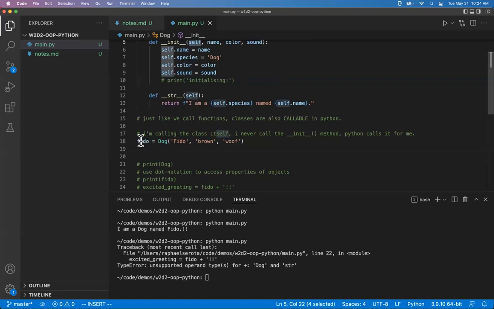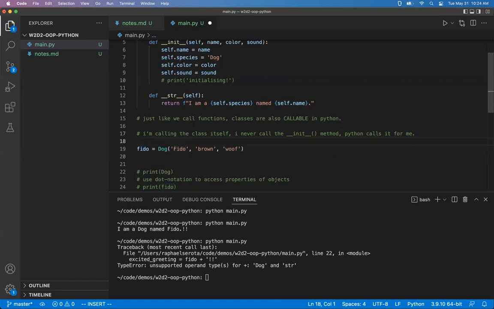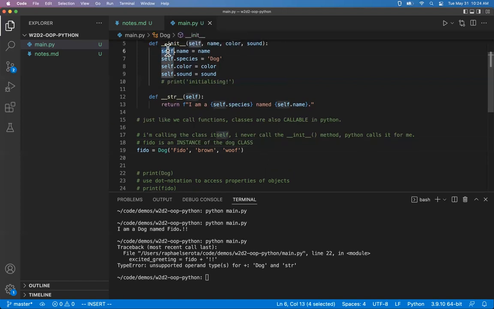I'm not sure if I understand your question. So, I would say that Fido is an instance of the dog class. Yeah, so when you say, for your dunder init where it says self, name, color, sound, would Fido kind of be like, to think about it, self would just be the actual instance of the object? Yeah. Self is the actual instance of the object.